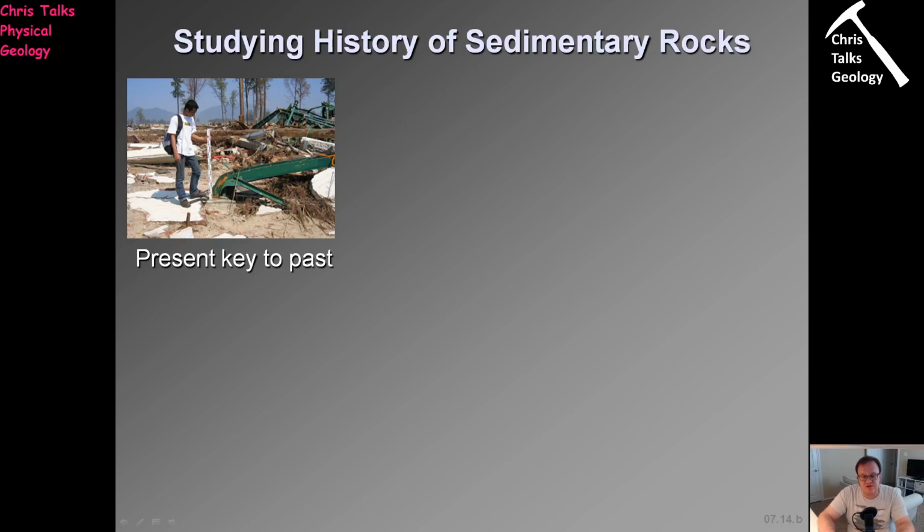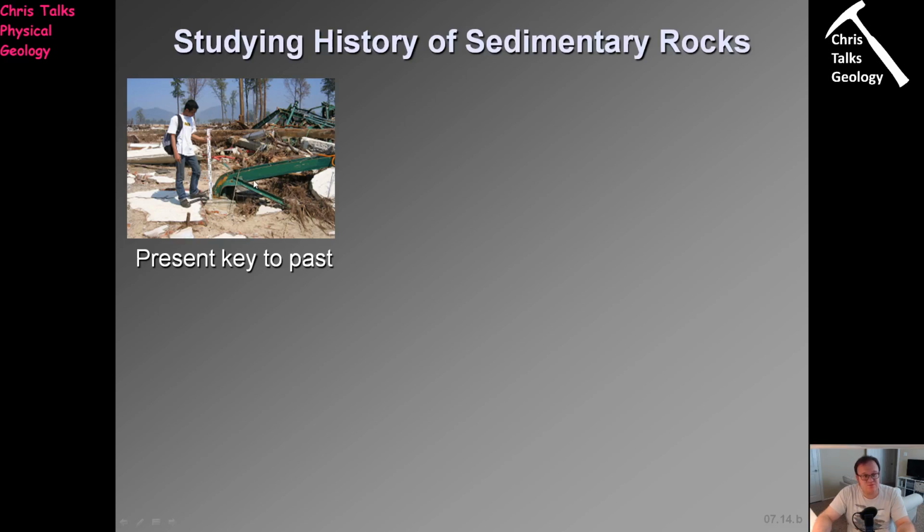And then what I'm going to do is go to a layer of sandstone. And I'm going to look and say to myself, can I see these same things? Can I see the same types of minerals? Can I see the same kind of sizes of minerals? Are the clasts the same roundness? Are they well sorted or are they poorly sorted? Are they the same structures? And based on that, I can say, right, well, this layer of sandstone did or didn't form in a desert. If it shows the same features, then yes, it probably formed in a desert. If it doesn't show those features, it probably didn't form in a desert.